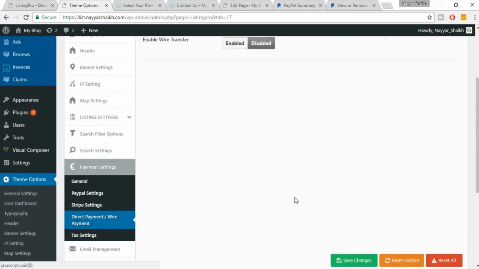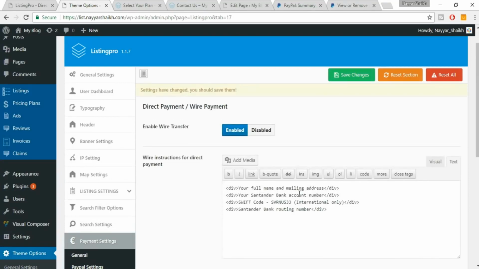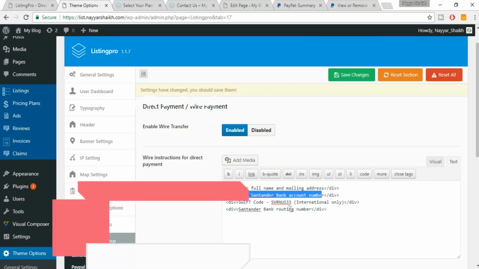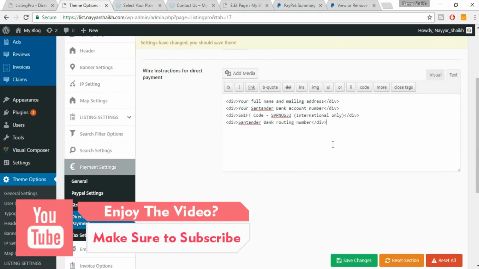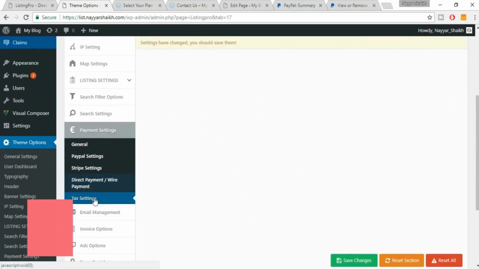Now we have direct payment. If you want to receive direct wire payment, then you can enable this, and instead of your full name and mailing address, you can put in your address, then your bank account number, Swift code, and so on. Fine, you can put all these things if you want to receive direct payment. But I just disable it. Tax setting.